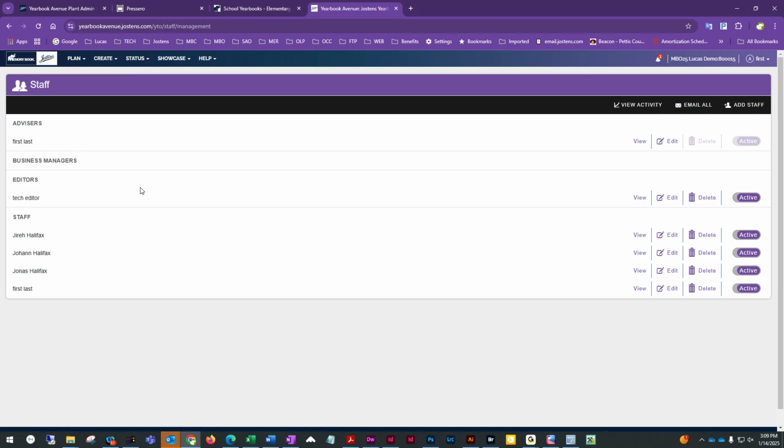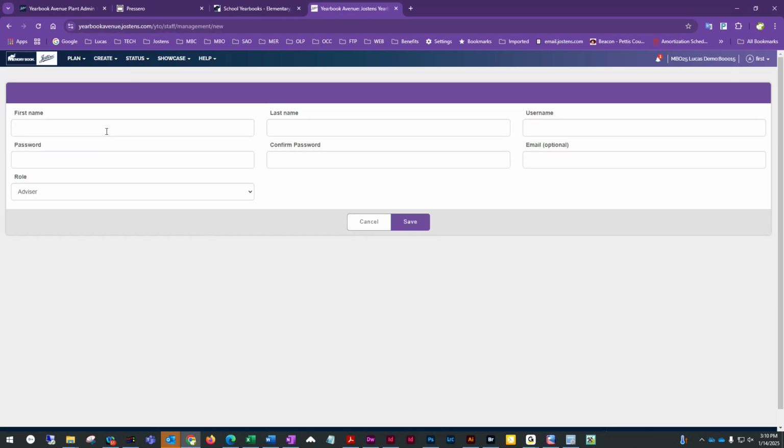Now, the other one is a default staff. So everything else, like you see here, I have created these. Now, to set up logins for helpers, those that you have helping with the book, just come up here and hit add staff. You'll put in their first name and their last name. For the username, you will have to use something other than advisor or staff. It has to be completely unique.